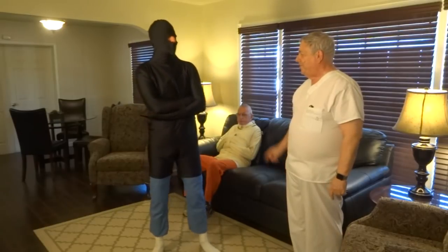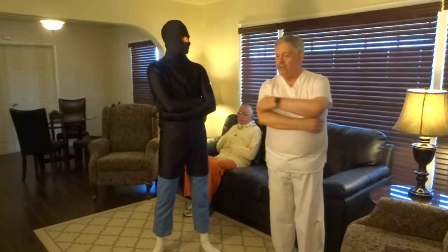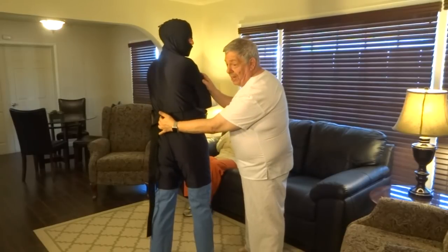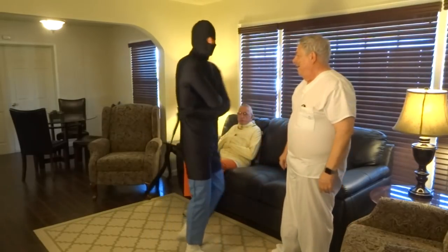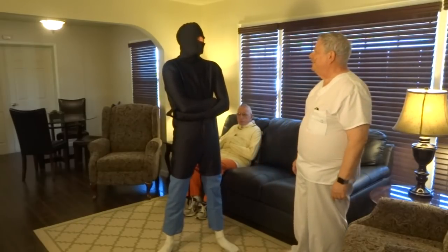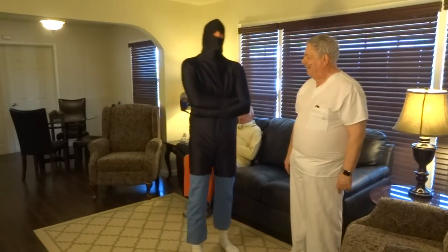Now, with some forethought, you could get out of this one, unless I'm strapped down. Yes, because where that buckle is in the back, if you can get a door jamb or something to catch this, it will come right off. The thing about this though is I was in this and I was strapped down to something, so I couldn't get to the door jamb, and it was just straps that were belts. I thought, if I can just get around to get this undone, I could get out. But I couldn't. I went all night long struggling.